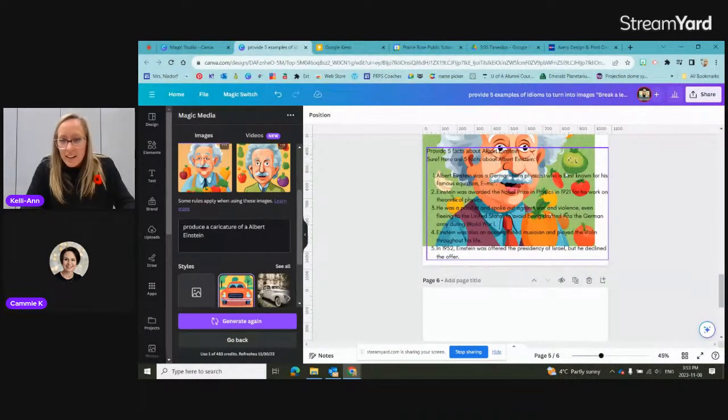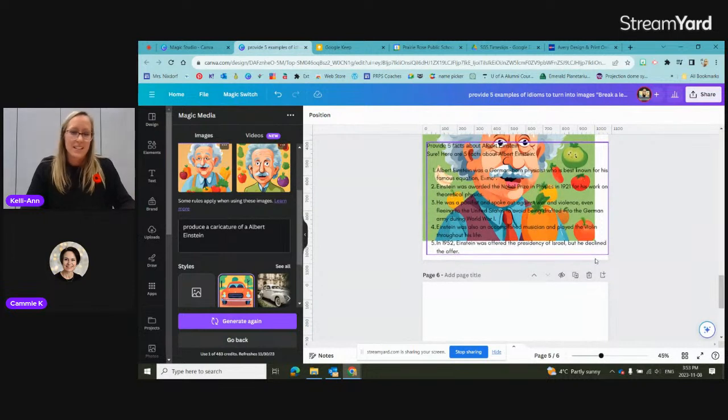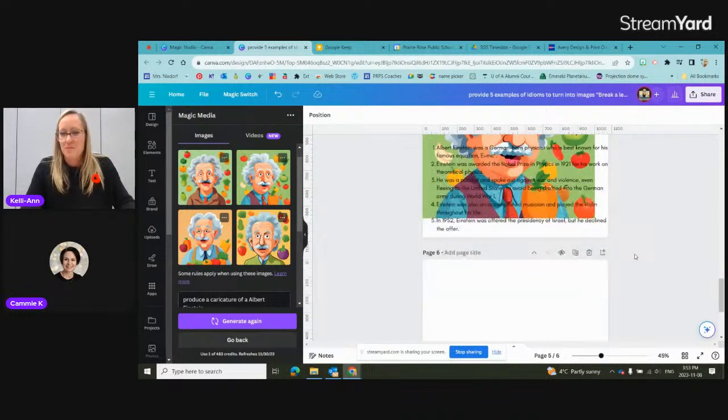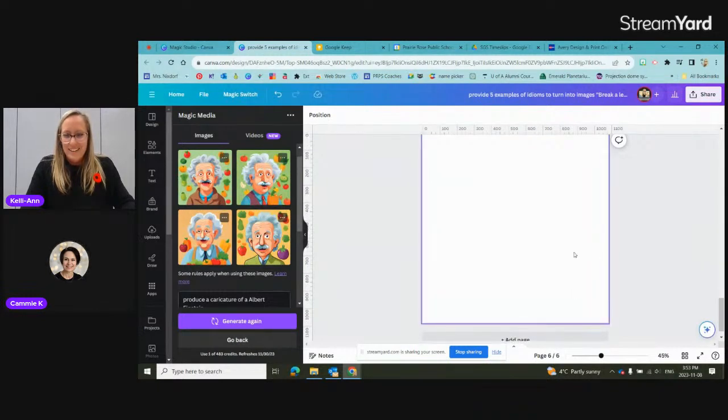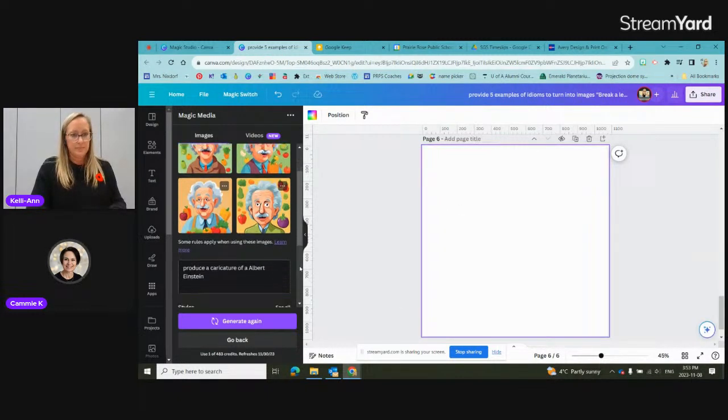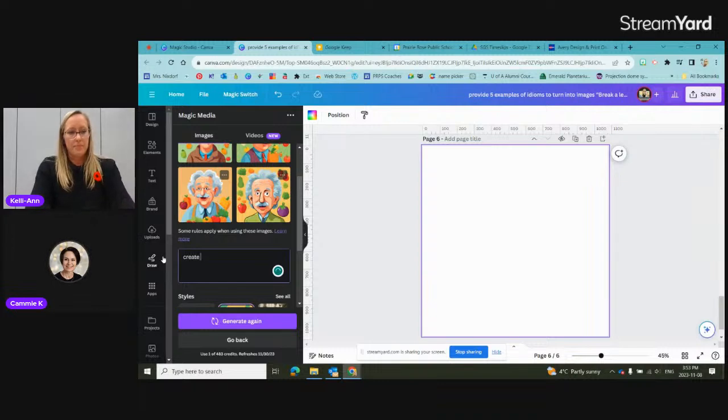Let's see. No, it was not. The fact that he played violin was so interesting that in each one of the caricatures that was produced, the vegetables were stars of the show, but not the violin. That is interesting, isn't it? Okay, thank you for that. But it is important that we ask those questions and model that for our students. If there's something that we don't understand about an image or why that is happening, it's a great conversation starter and also teaches our students that we have to question everything that AI is producing for us.